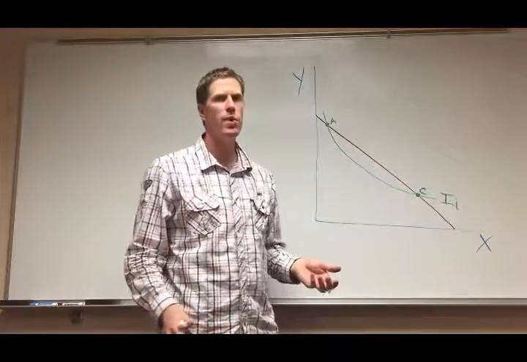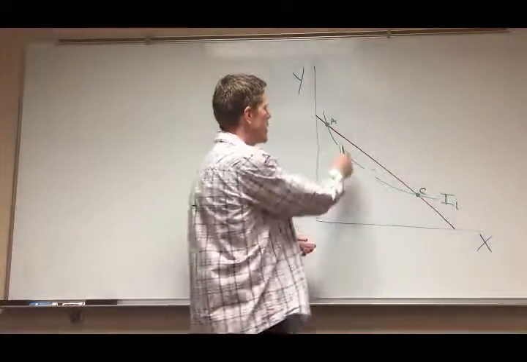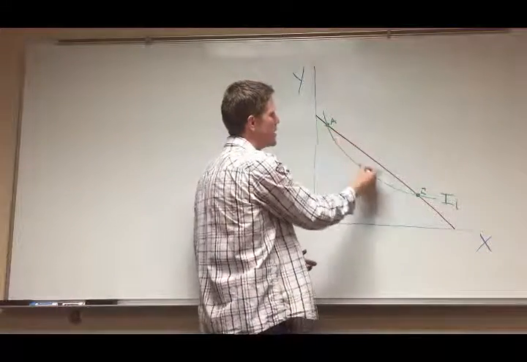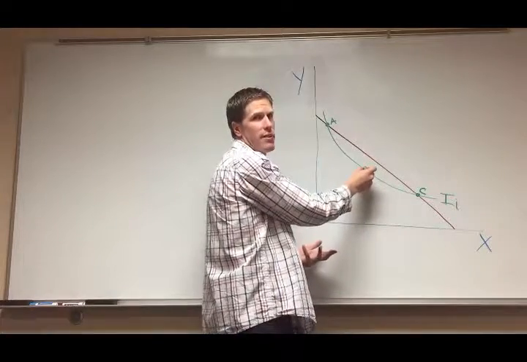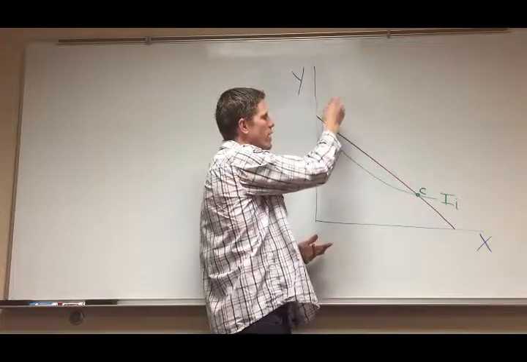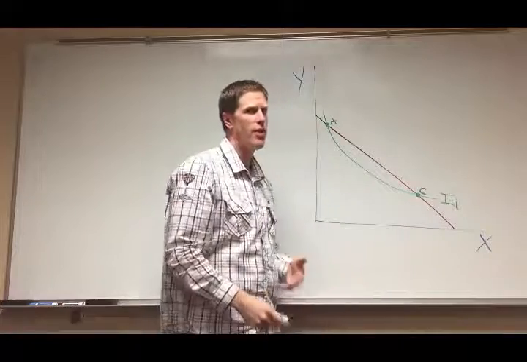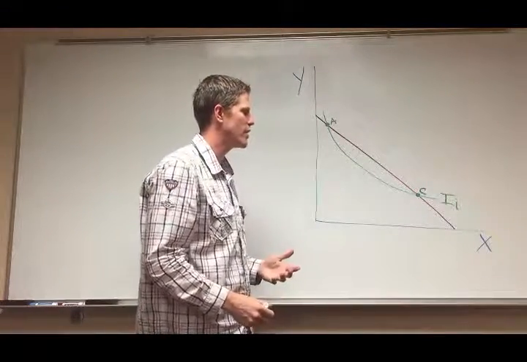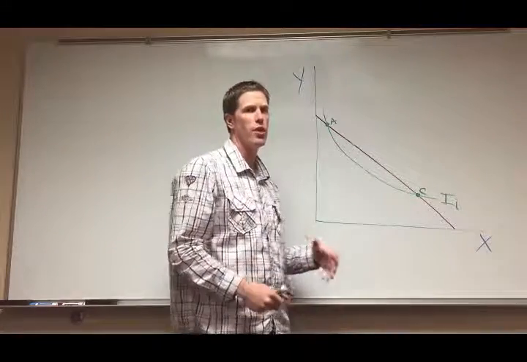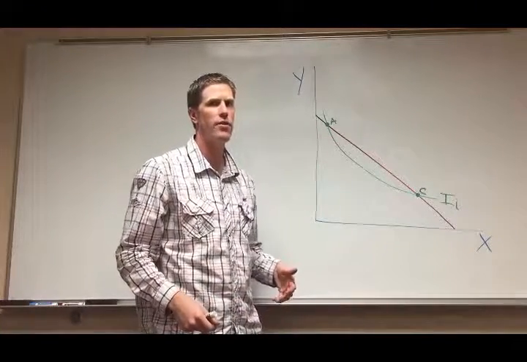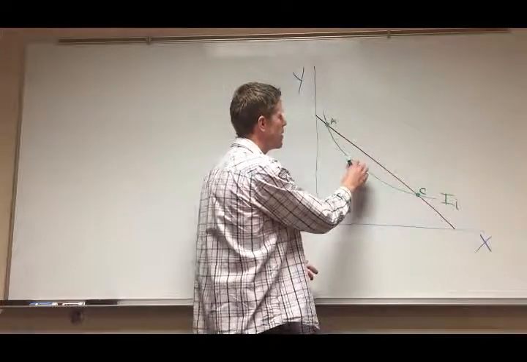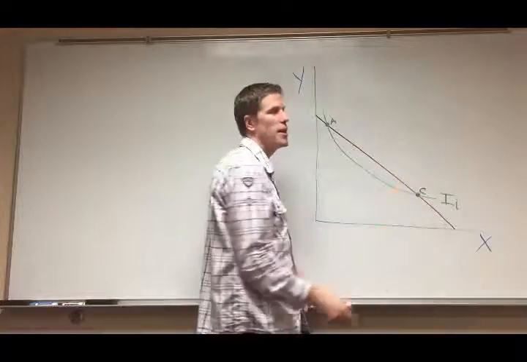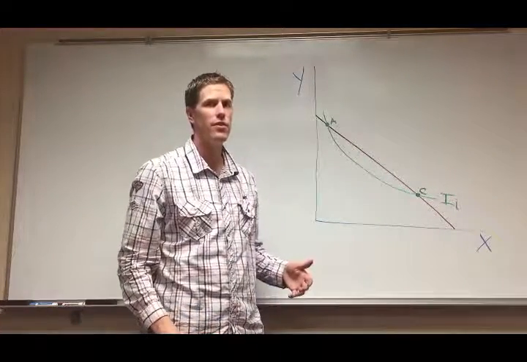And now, why wouldn't we be at any other point along the indifference curve other than A and C? Well, at any other point along the curve, we're either below our budget and have some more money to spend, or if we're up here or out here, we're above our budget and we can't spend that much money. So we're constrained by the budget constraint. So if we can move to the northeast from this indifference curve, we make ourselves better off. What could we do? Well, we could move this indifference curve a little bit further this way, and we would be at a higher indifference curve.